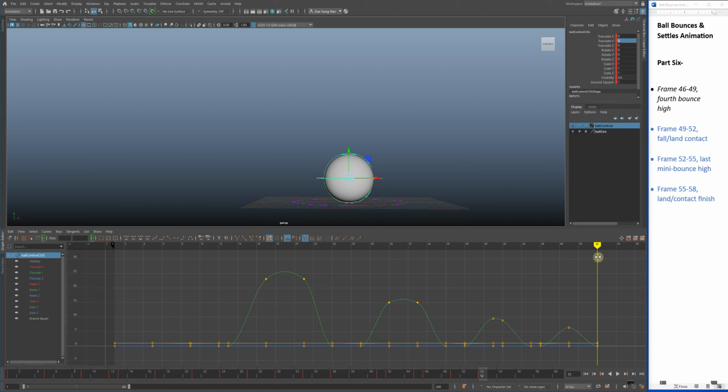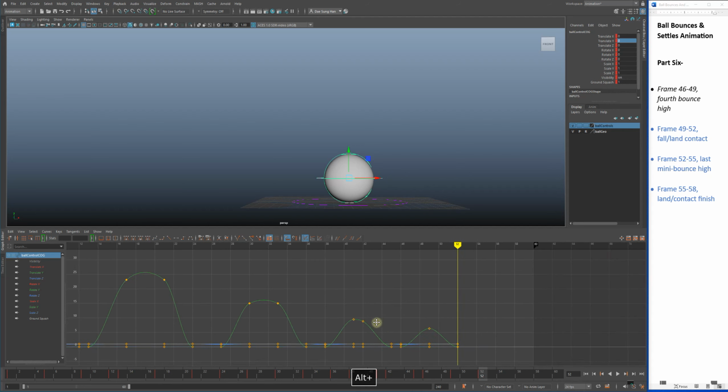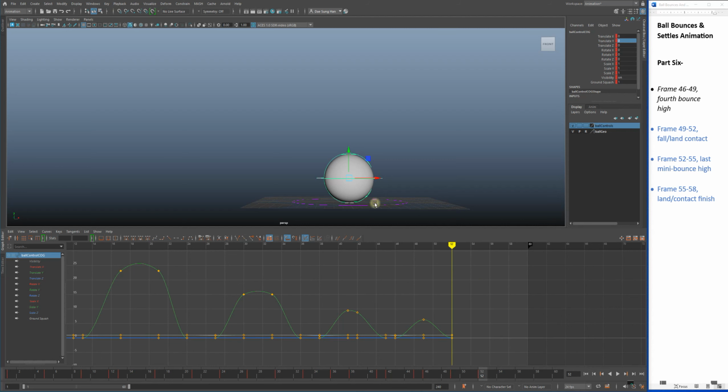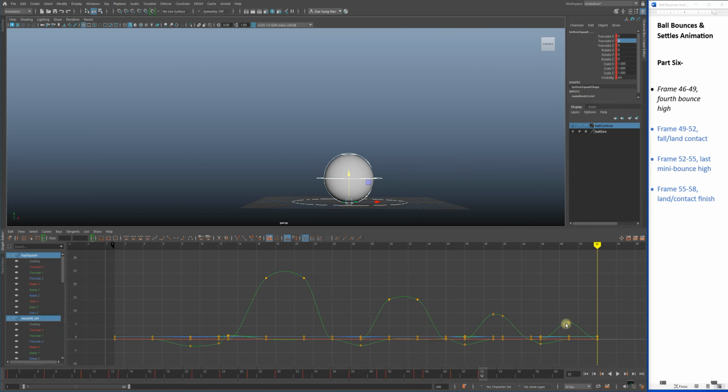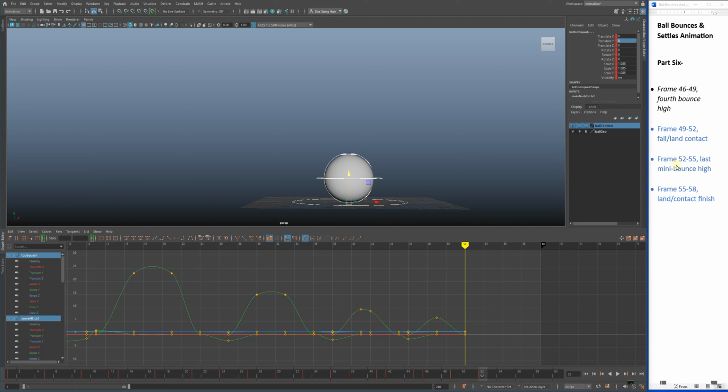And then finally is gonna be my frame 52, where we are currently, R52. I'm gonna select everything. That's my very last final mini bounce high. But before I do that, let me just mark this off as being done. Okay, here we are. We're almost to the end. It's only been 9 minutes.